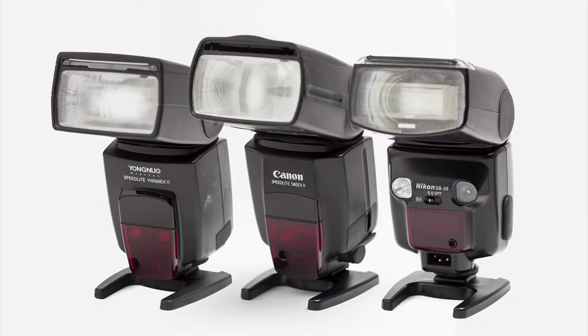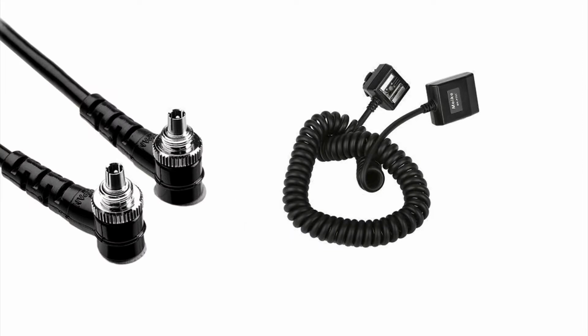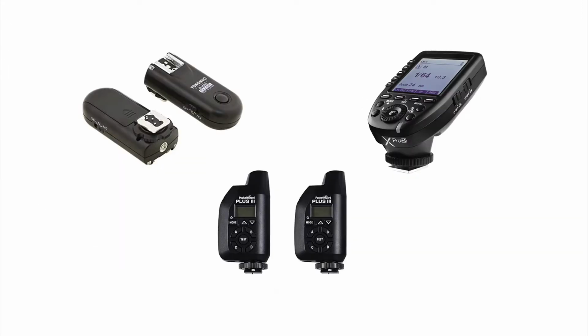Now, those of you who have already completed Zero to Hero Part 1, you will know that it is crucial that you understand how to move the focus points in camera. You'll also need either a speed light or studio light and some form of remote trigger or quarter trigger so you can take your flash off camera. And if you haven't already watched Zero to Hero Part 1, I strongly encourage you to watch that because that will lay out everything that you need in a lot more detail.